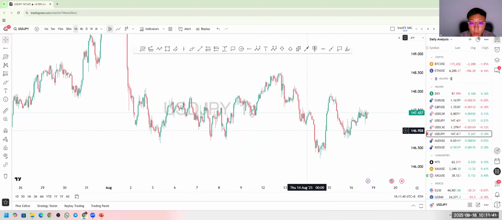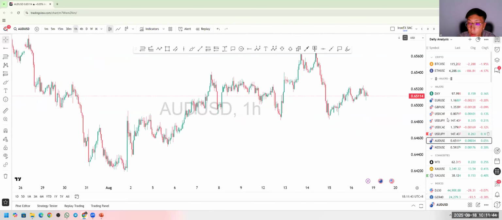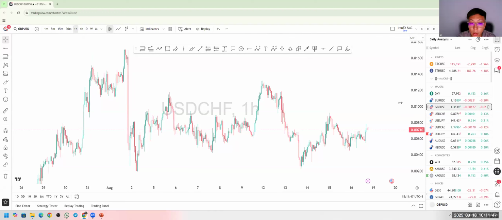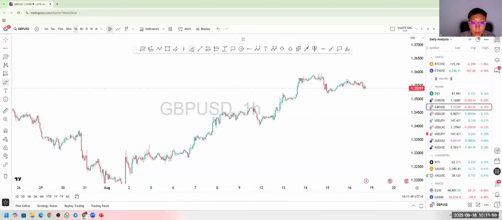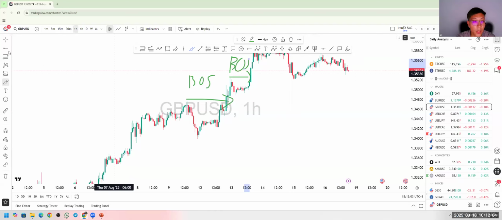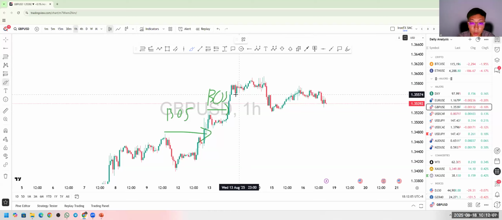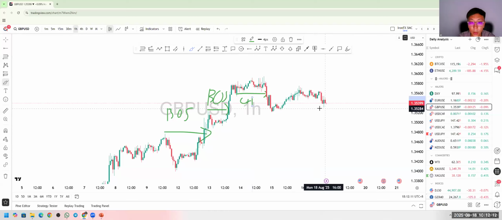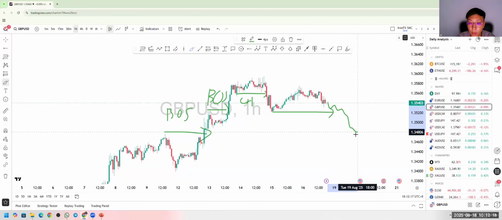So you can see right here, very simple things. This is, of course, break of structure. This is break of structure. Then how do you identify this is BOS? But once it comes here, this is your change of character. So once price breaks here, let's say price comes down here, this is your BOS.